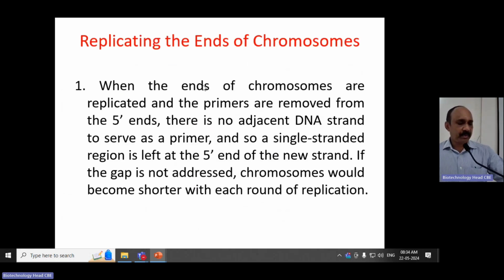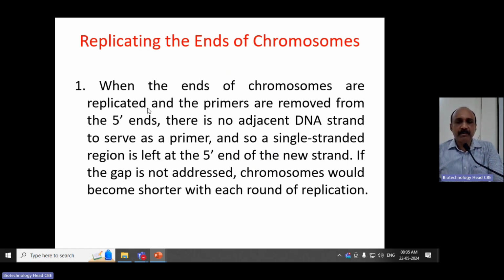So at the ends of chromosomes, this is the important part. In the synthesis enzymology, we have seen that after the RNA primer is degraded, there will be no end for the synthesis of DNA, where the telomerase enzyme synthesizes a specific RNA primer, right? You remember that? Telomerase is the enzyme that adds the RNA primer to the ends of chromosomes. When the actual RNA primer is degraded, telomerase adds the primer to the ends of chromosomes. If it does not add, then each time the chromosome replicates, the chromosome will be shortened, right?